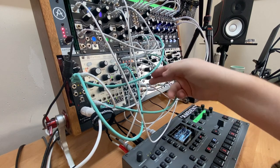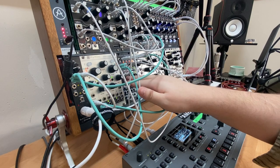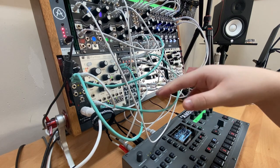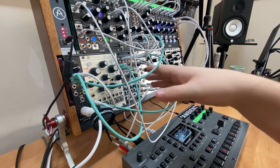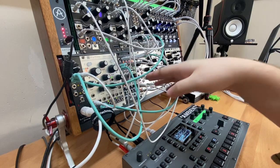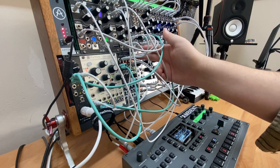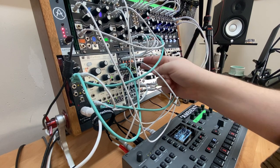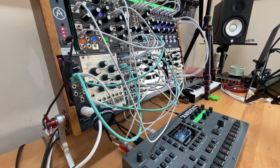So essentially the core of this setup is the Mimetic Digitalis. I have it set up interacting kind of cool with a couple modules. So I'm clocking it just from my basic clock source there. And then what I'm also doing is I'm having my Klep Diaz module. I'm not sure if you can see it because of all the cables, but I have the Klep Diaz, which is an amazing kind of clocked modulation source.